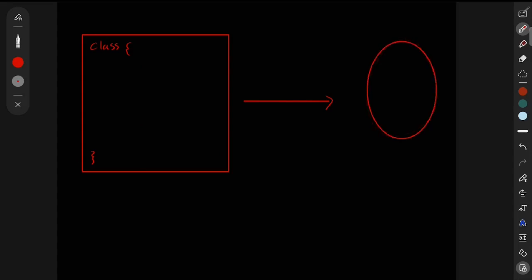As we can see here, let's say that this is our object. And the process of creating an object out of a class file is known as instantiation. So using this process, you convert your class file into an object, and an object is known as an instance. This object here is an instance. What is it an instance of? It's an instance of this class.